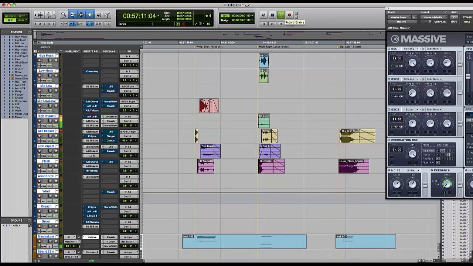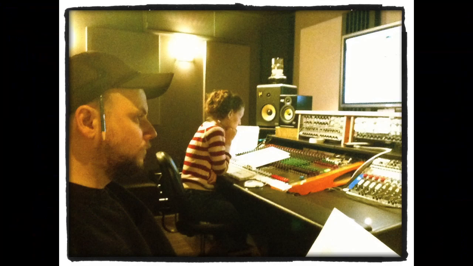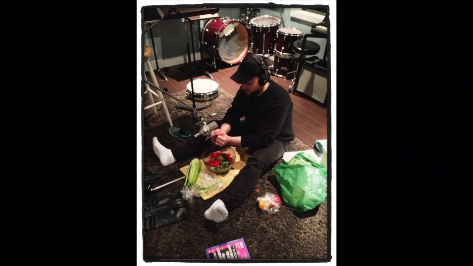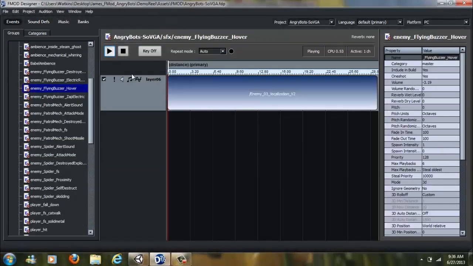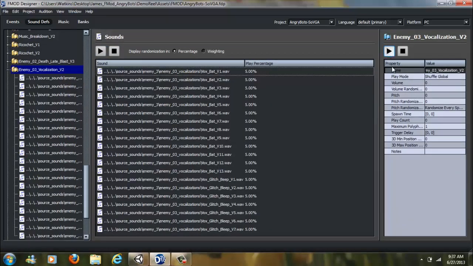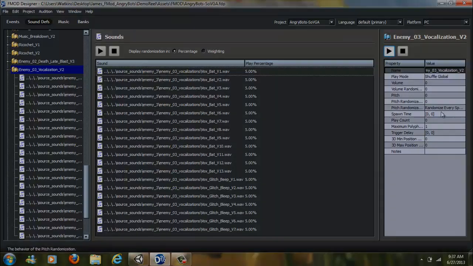I went into the studio and I recorded myself playing, so to speak, a balloon, and I really wanted to make it talk. The reason for this is I wanted to turn it into a robot's language. How I did this was I took the original recording and processed and mangled it up, and then cut it into tiny little bits. I then imported it into the sound def with some other tiny little processed recordings that I had mangled of bat vocalizations. I had these played back in shuffle and random mode so that every time it was triggered they would play back randomly and consecutively.